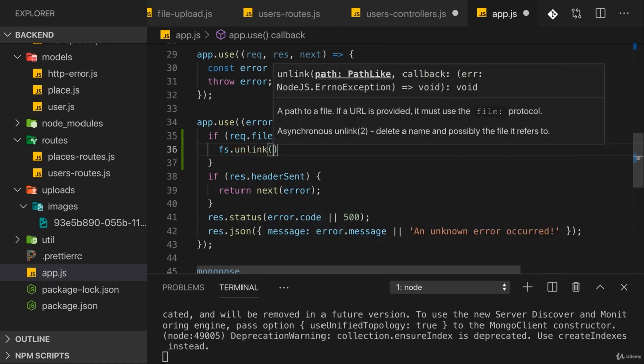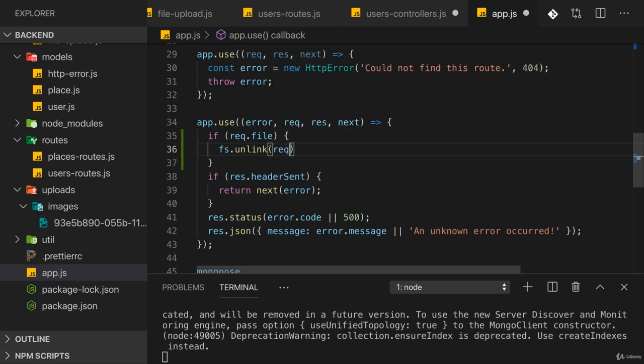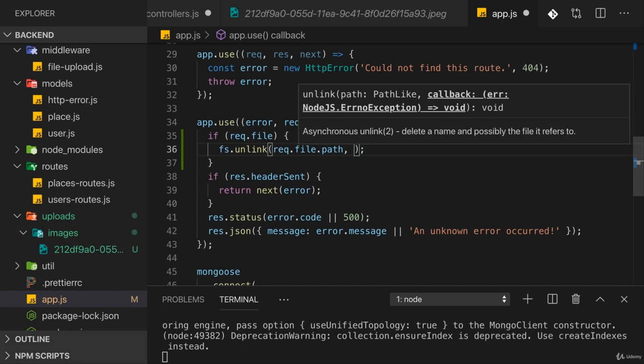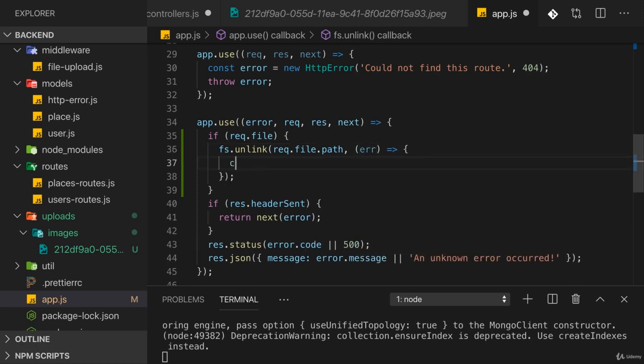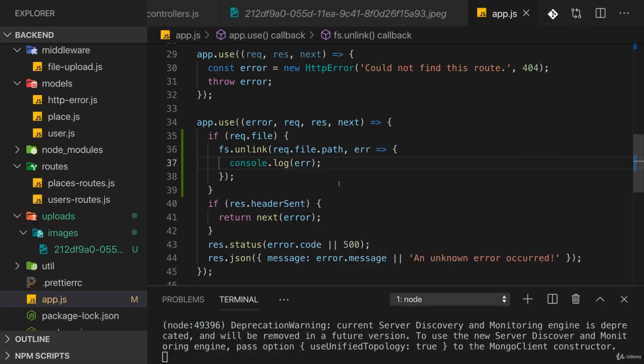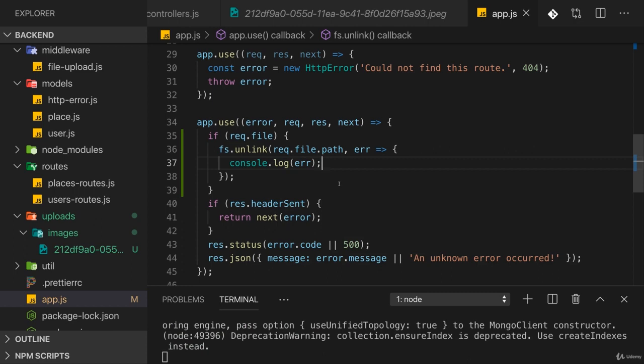So with this imported in our error handler, we can call unlink. This doesn't sound like a delete, but in the end it is what it does. It deletes this file. Here we then just have to point at the file. We can do so with req.file.path. Path is a property that exists on this file object, which Multer adds to the request, and this points to the file, and this will delete it. Now on unlink, provide a callback, which will be triggered when the deletion is done. You get an error, which might be thrown if something goes wrong, but here I'll just log it. I don't care about an error here. If file deletion failed at this point, it is what it is, but we can always manually clean it up. It's not horrible if we still have the file around.